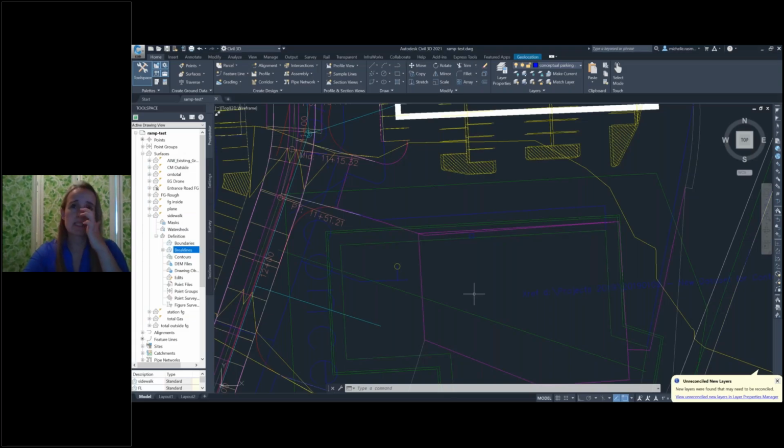So what I have is a site where we've got this building, and this green line represents the building itself. And then these two lines, actually there's 3 there, you can't see it very well. That's basically from the edge of the building out, that's a sidewalk.